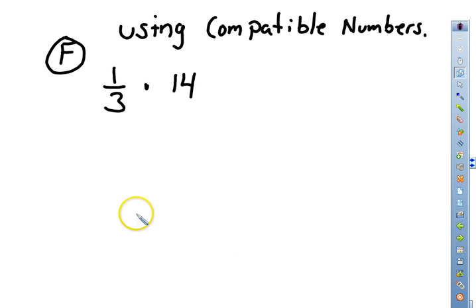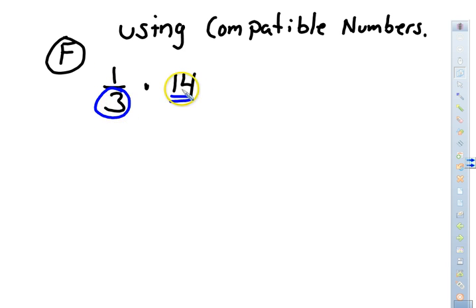So now let's look at using compatible numbers. Again, we talked about numbers that were compatible, and what we are trying to do is look at this denominator. And we are multiplying, but we have to find a number that will go into this number equally. This is the compatible number. So a number that's compatible with the 3. This is the number we're changing. We're not going to change the fraction. It's this number right here that we have to change.